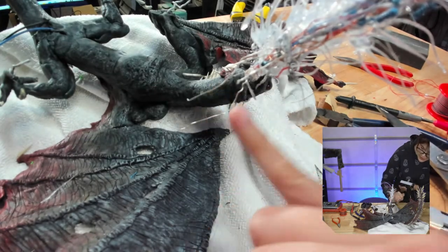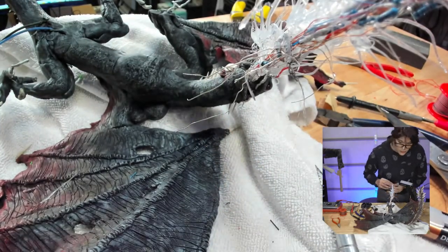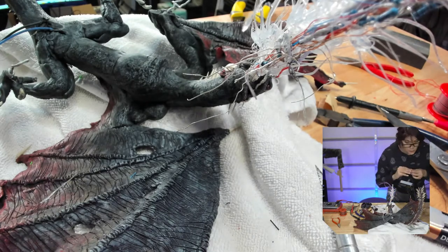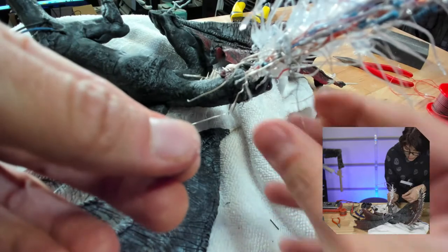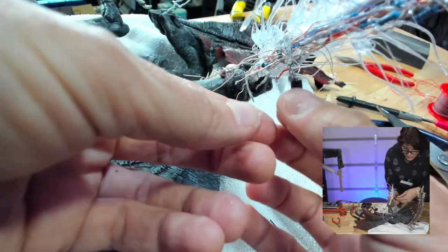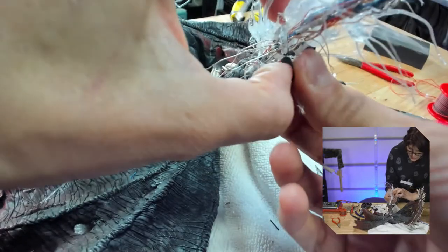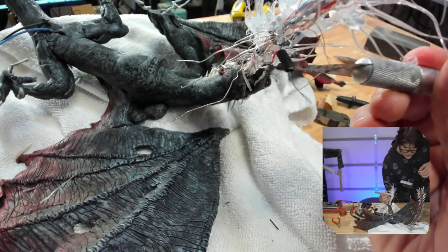This is the gauntlet right here. Once we get through this part right there, it shouldn't be so bad. Because the blues are predominantly the blinking, and the blinking are these red and blue ones, which is great. The large LEDs are the worst, because their leads are big, bulky, uninsulated, difficult to bend, not like the little gold and silver. So I'm going to use a knife to hold this in place.